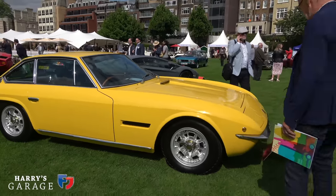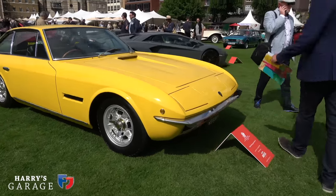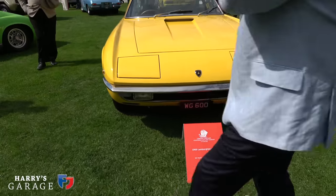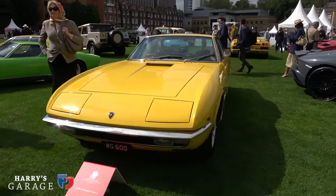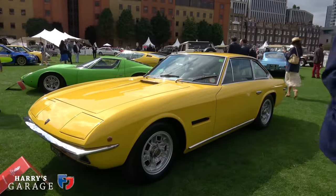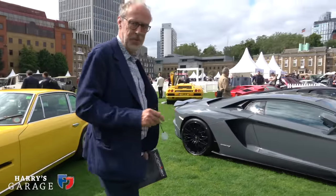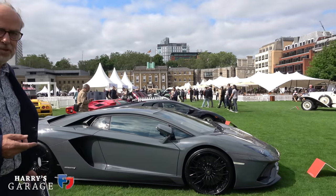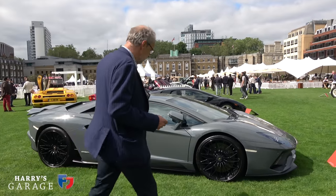1969 this one dates from. Quite a thing. Pop-up lights, didn't get those on the Espada. So that was a real Ferruccio Lamborghini car. You couldn't quite understand why people wanted to drive around in Miuras and Countaches and things. That was more his car. A bit like Enzo Ferrari, who loved the 250 GTE car and then the 330. He liked the 2+2 cars as a road car.